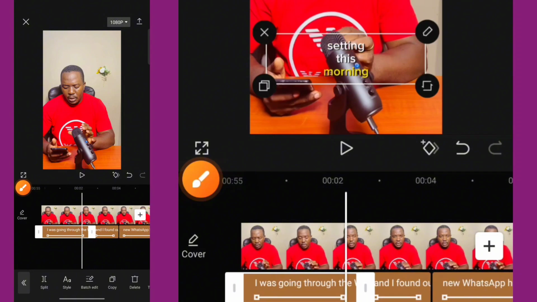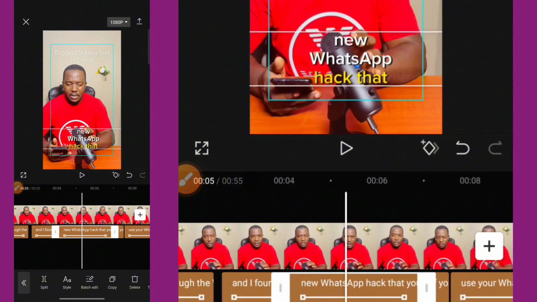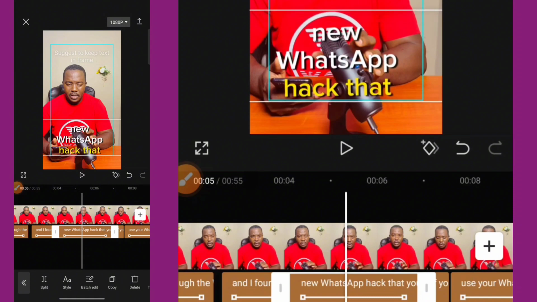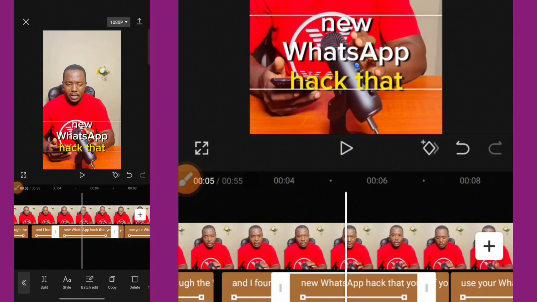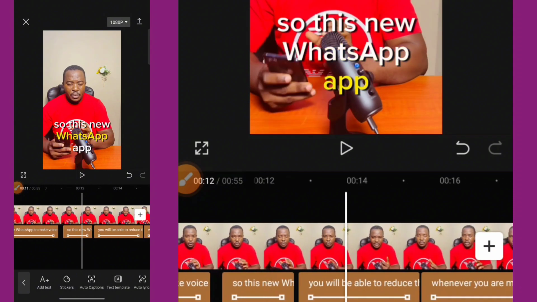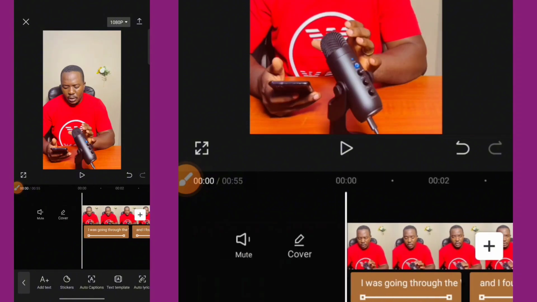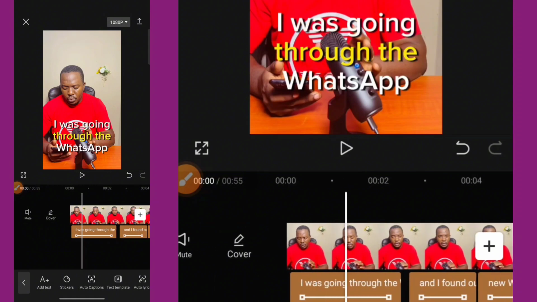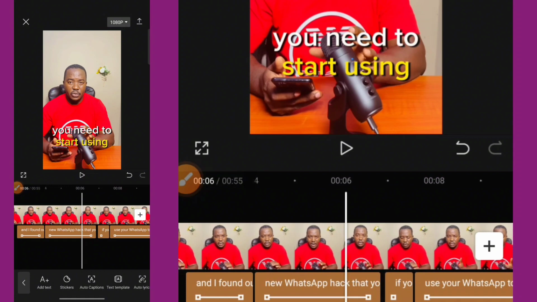So you can just listen to your video and you can adjust the size of this text, to make it bigger and fit into the screen. Once you adjust one of the captions, it will be applicable to all the video captions. So once you are done, you can listen to the video and then check through whether the auto captions are correct. If they are not correct, you can easily edit the auto caption.